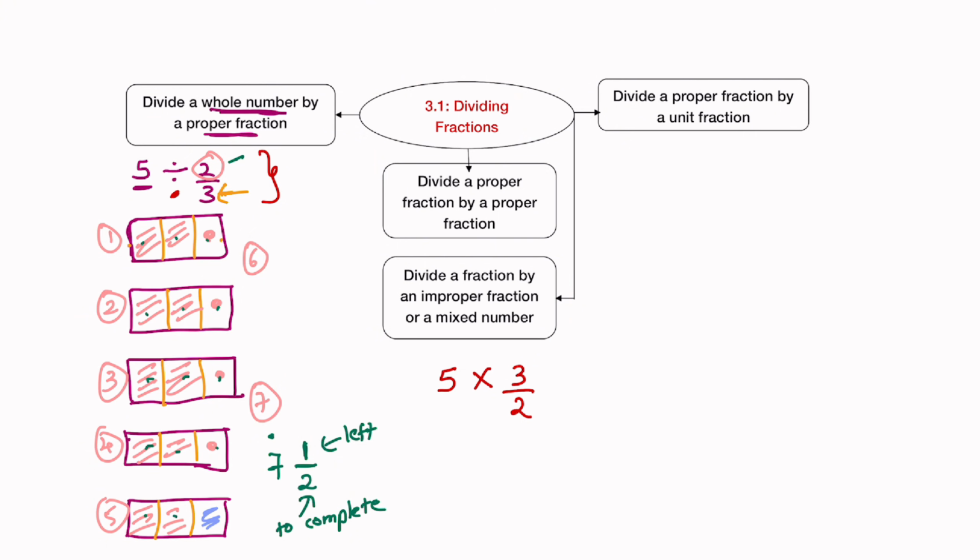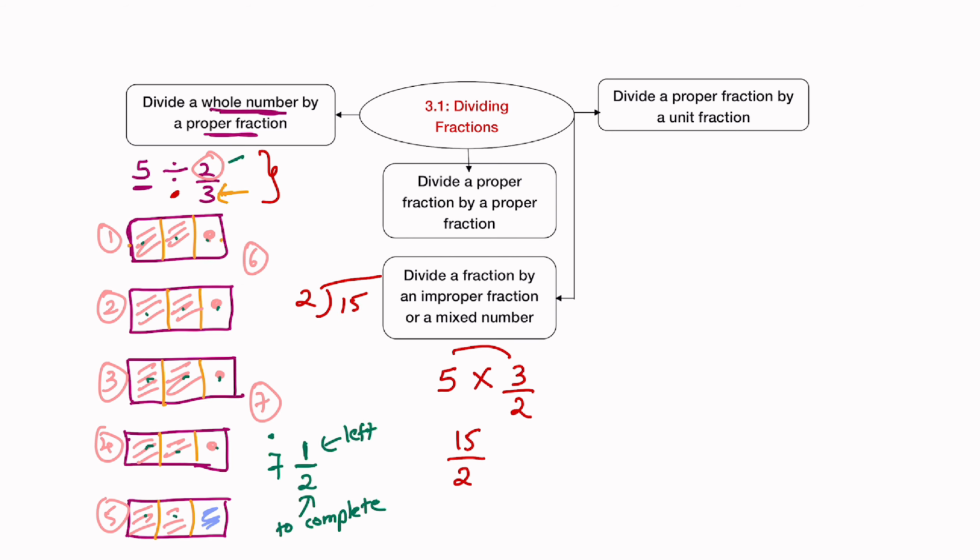By inverse, numerator becomes denominator and denominator becomes numerator. Okay, so now we do these calculations. 5 times 3 is 15. Denominator as it is, as there is no multiplication. So if you divide this, you will still get the same answer.